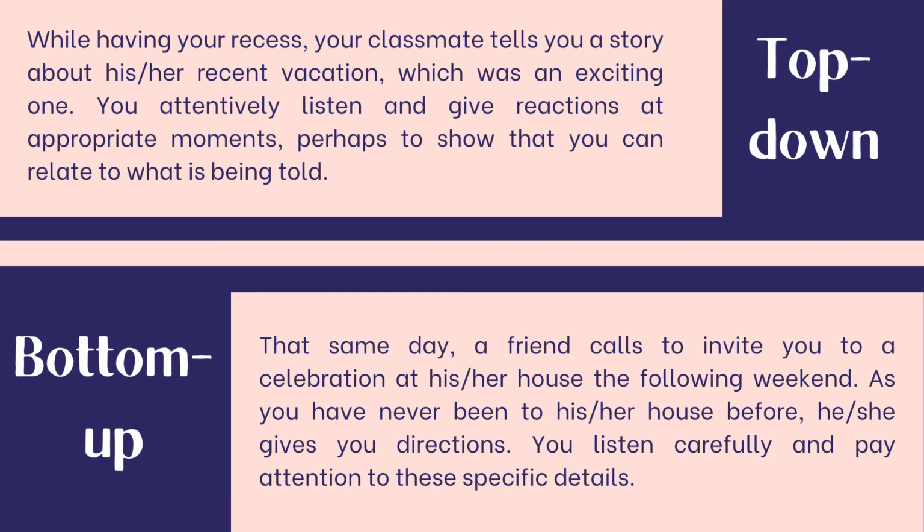Now let us go back to the two scenarios a while ago. How you listen to the vacation story could be characterized as top-down listening since you made use of background knowledge in understanding the meaning of the message. In contrast, when listening to directions going to a friend's place, comprehension is achieved by dividing and decoding the words and the sound signals bit by bit. This is an example of bottom-up listening.